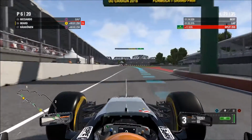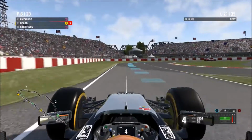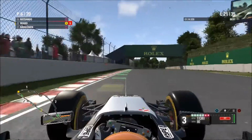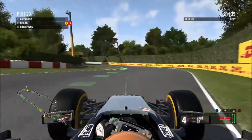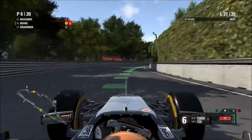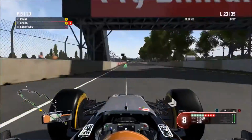But we come out of the pits. I think this is going to be P6, P7 maybe, but I think we're going to get the jump back up into P6, right behind Daniel Ricciardo once again, ahead of Kimi Raikkonen, sorry. And we move back into a very, very solid 6th place. Daniel Ricciardo and Kimi Raikkonen both have a set of ultra soft tyres there, so they might have to come in and make another pit stop. Well, they will have to come in and make another pit stop during this Grand Prix, so we could be up for P4, P3, depending on if the AI have really not gone for an ideal strategy.